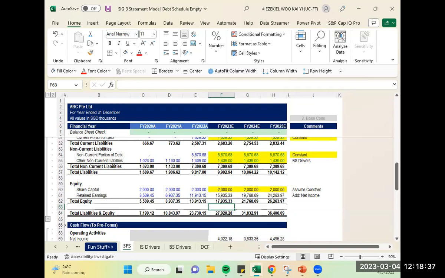That's the thing we will not cover today because it's too much content, so it's a recording for you to watch on your own on how to do the debt schedule. Once you have done that, the entire 3FS is completed. Next week you'll be doing the DCF, which will touch on what we have done in the entire 3FS. So later, just watch the recording and complete the entire 3FS. The debt schedule recording is about one hour each, not very long.